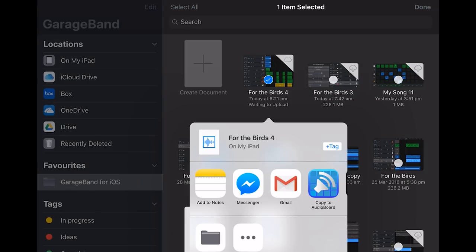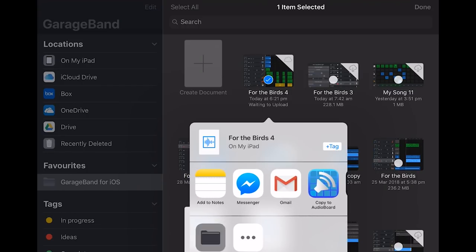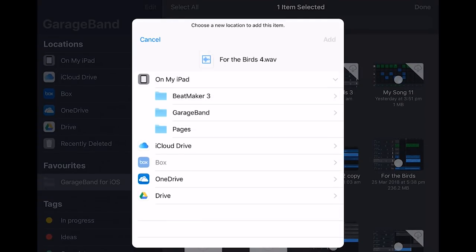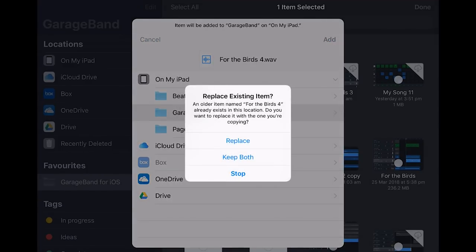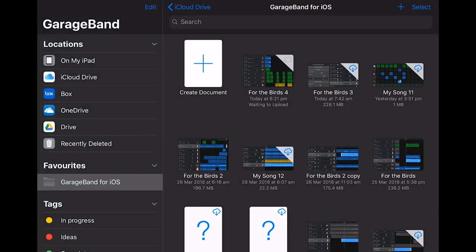Okay, so now that took about 2 minutes, and don't be surprised if it takes a while because we've got a lot of tracks here. So if you've got a long track with lots of different bits and pieces, it's going to take a little while. We'll tap on Save to Files now, and what I'm going to do is I'm going to dump it right here on my iPad. I'm going to go to GarageBand, and I'm going to hit Add. Now, it's telling me I've already got an item here because I've already had a bit of a test run of this. I'm going to replace that exported item with this version of For the Birds. And now we're going to tap Done, and we are done.